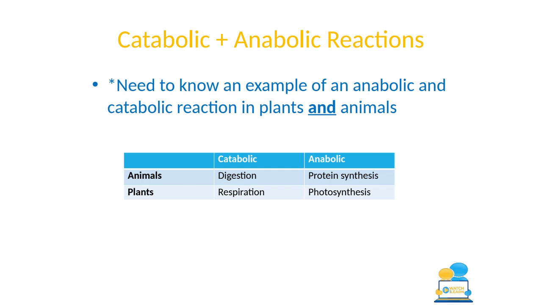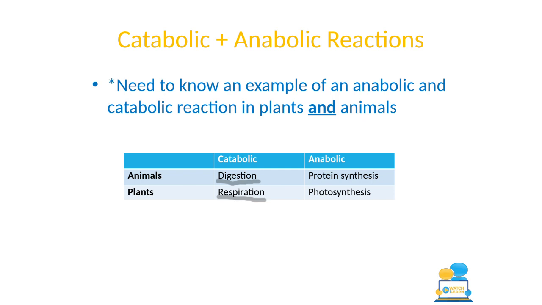So with that in mind, would we suggest that digestion is building up or breaking down? Of course, we'd associate that with the breaking down. So in animals, digestion is an example of a catabolic reaction because we are breaking down larger molecules into smaller ones. For example, breaking down a sandwich into very small pieces. In plants, our example of a catabolic reaction we're going to use is respiration. And respiration is where glucose is broken down. The reason why we won't use digestion for plants is because plants don't digest. So there's our example for catabolism in both plants and animals.